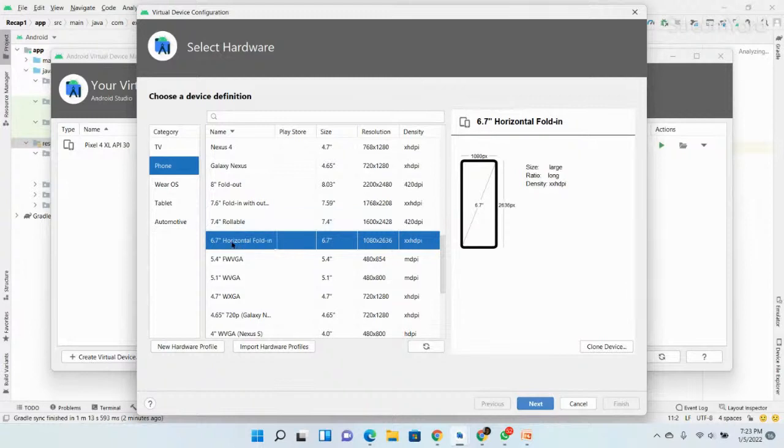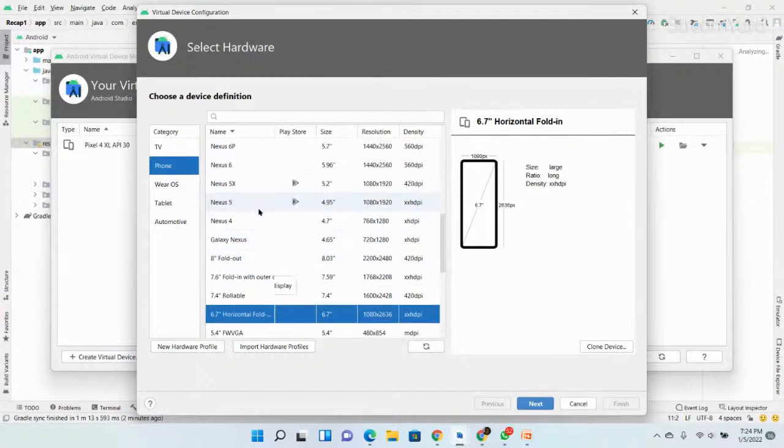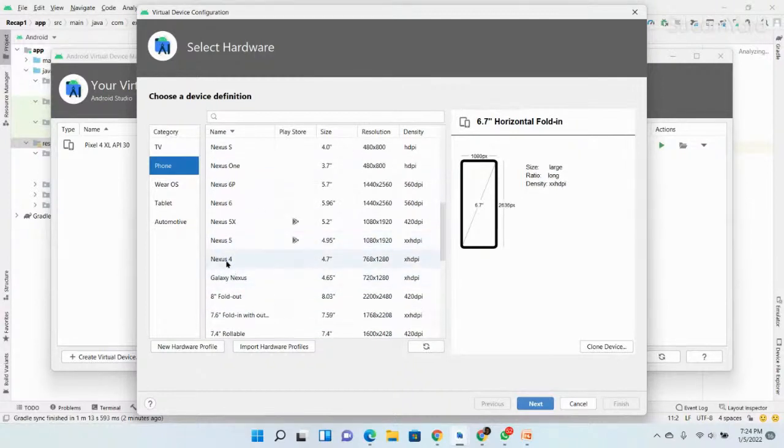So that's where this horizontal fold in phone comes in handy. This is a fold out phone, the Galaxy Z Fold, and Galaxy Z Flip is a horizontal fold. And you can see older phone versions also. Nexus is here, Nexus 4, Nexus 5, Nexus 6, Nexus S, and Pixel 5, Pixel XL.